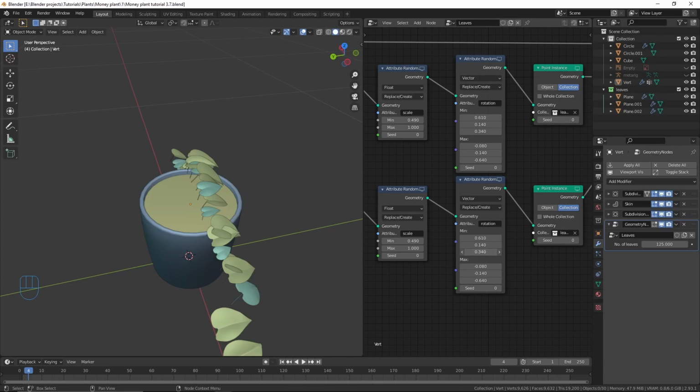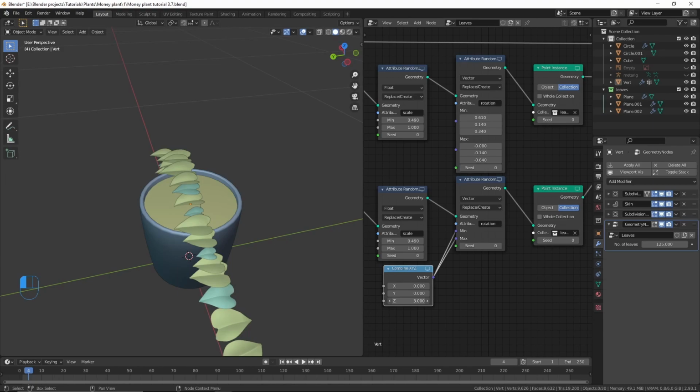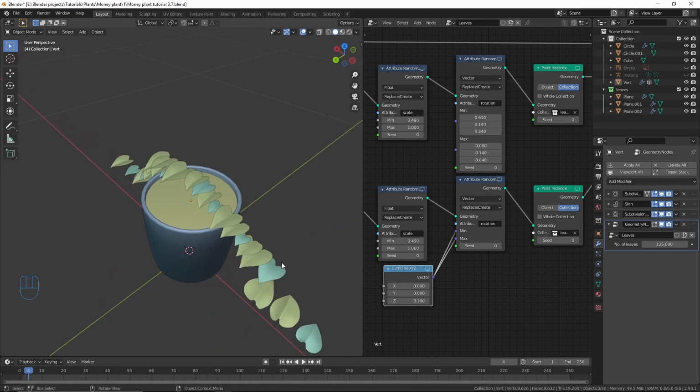So to know which value is working to make these leaves rotated in the opposite direction, I'm gonna add a combine XYZ node, and now connect this combine XYZ node to the minimum and the maximum vectors, and the leaves will have no rotation at all because the minimum and the maximum values are the same. So now we can change the z-axis value and see which value is working, and a value of around 3 is working for me.